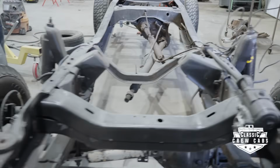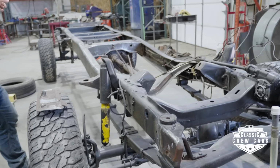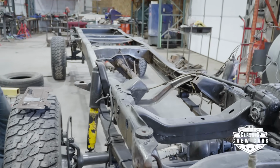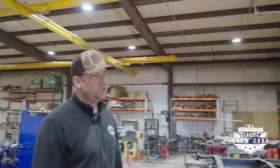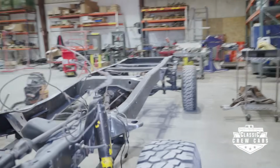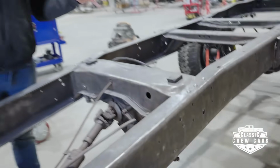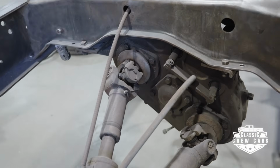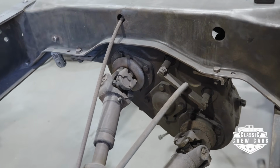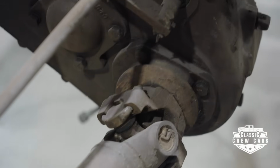So I got into it, I did the brakes, front and rear, started to get into things, went to address an issue in the engine, started pulling it apart. The engine was completely shot, had cracked rings, all the bearings were coming delaminated. So ended up pulling the engine, pulling the transmission, sending those out to get machined and rebuilt. We're gonna pull the transfer case and basically strip it down and do a frame off restoration at this point.